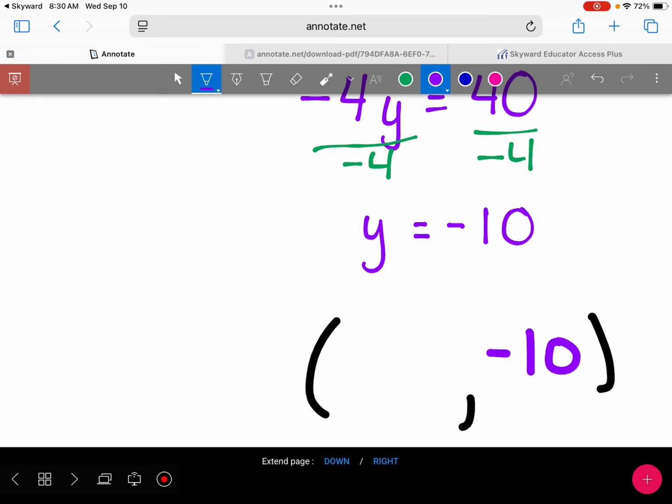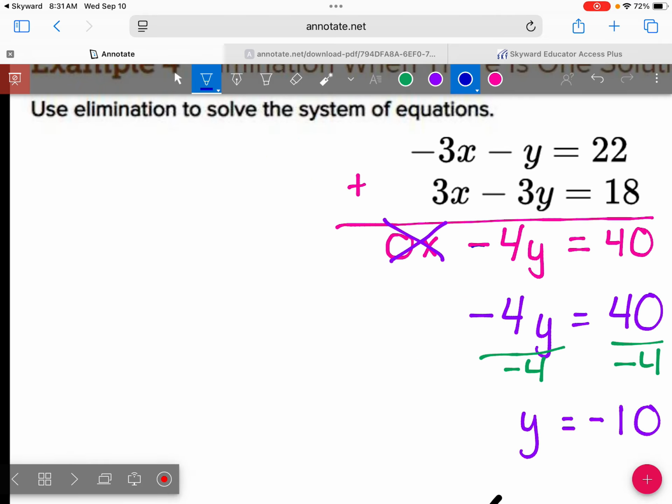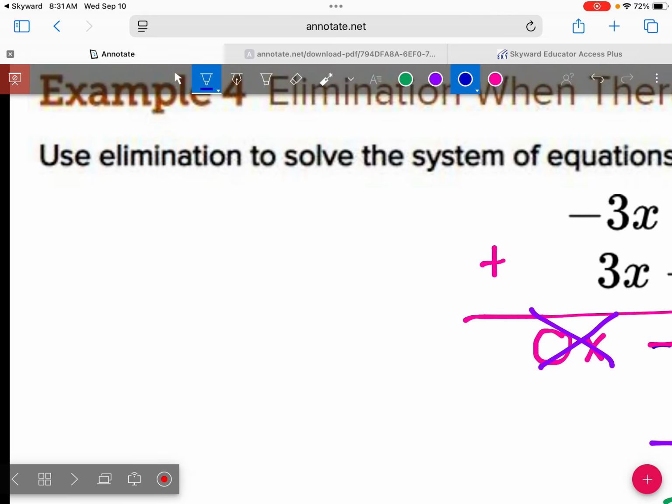We're going to have to figure that out by solving, and so we can substitute our negative 10 into either of our equations up here. It genuinely does not matter. We're going to pick one and substitute it in. I'm going to, for absolutely no reason, pick the bottom one, just because I like positive 3 better. That is not the pen I want.